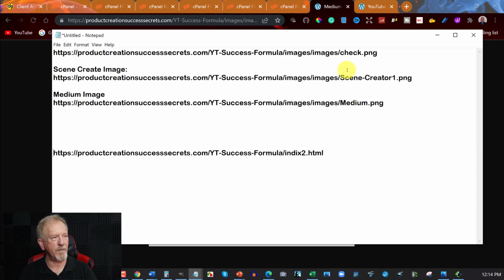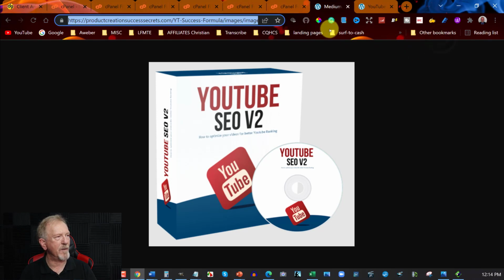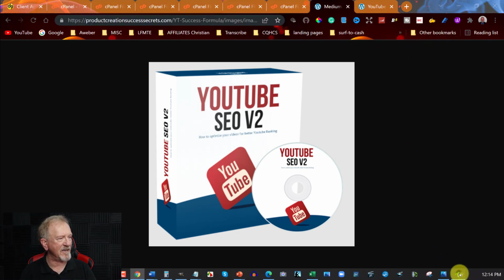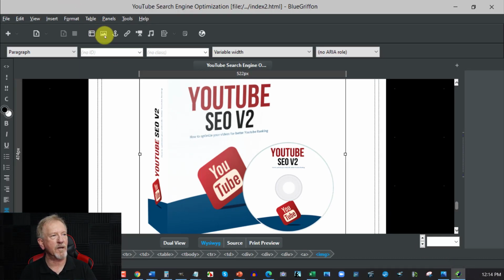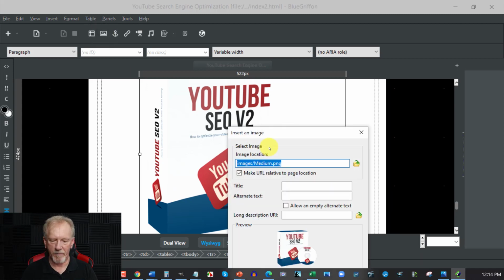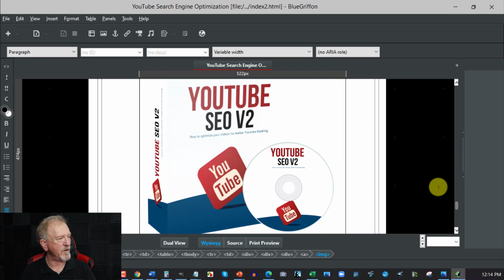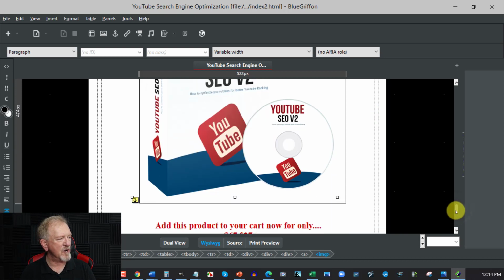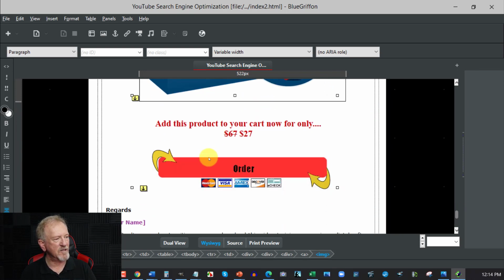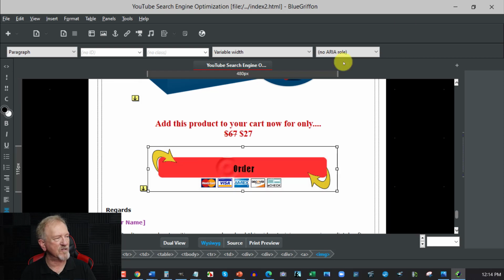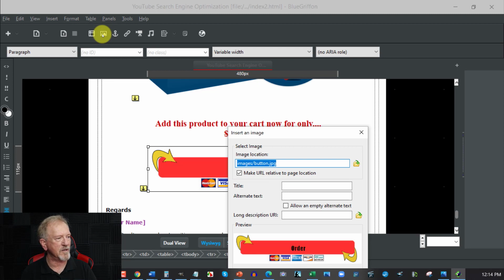We're going to place that down there, and we have one more image to worry about, but before we do that, let's go place this in here. We're going to now go back over to the image section. We're going to be pasting the URL right there. Once again, allow an empty alternate text. We're going to hit OK, and then we're going to go down to the last image, which is the button. This button needs to go in as well, so let's just, okay, so that's the one we need to know. What is it called? Hopefully it's called button. Yes, it is button.jpg.